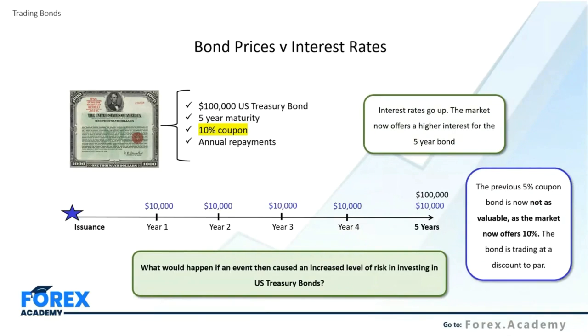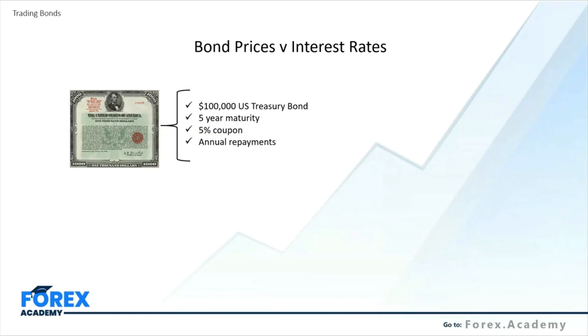Because on issuance of the 5-year bond, the initial 5-year bond at 5% coupon cannot actually be changed. The bond markets will have to actually reprice the bond in terms of its price in relation to the yield to actually make it more sellable in the markets, and that's exactly what happens.